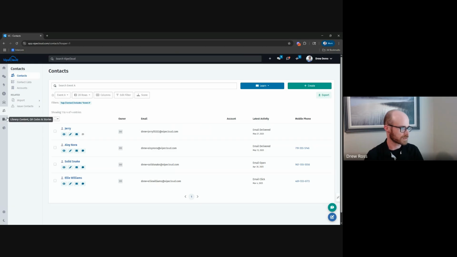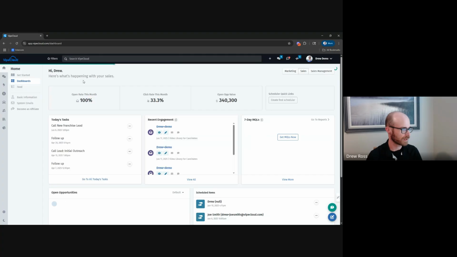I'm going to contacts, got a filter view selected, and there's this little star icon right there. I'm going to star it, refresh the page, and now in the navigation bar, we can see this starred filters button. Just to best illustrate, I'm going to leave the page that I'm on.